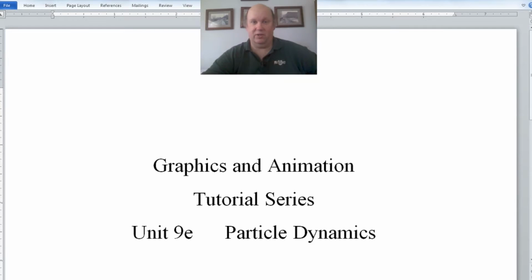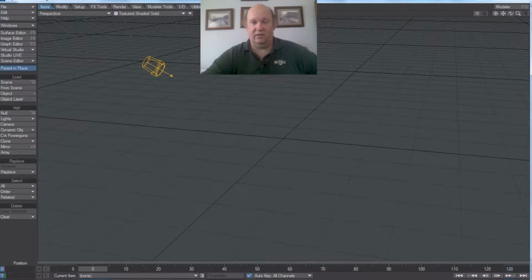In this exercise, we're going to talk about hypervoxels and particle dynamics. And that's saying a mouthful, but it actually isn't all that complicated. Well, parts of it are, but it has some interesting applications, which you'll see in a minute. Now, here we are in layout, and we're not even going to be adding any objects at first. We're just going to talk about particles themselves.